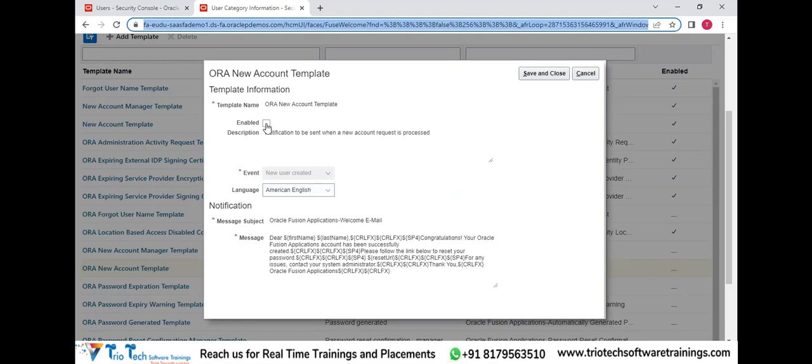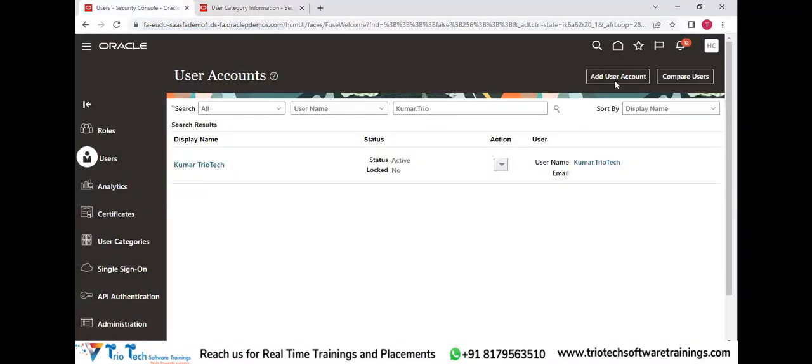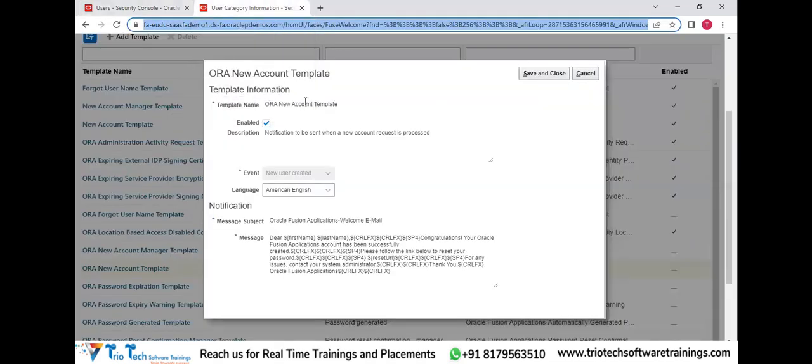If you enable it here, then whenever hiring happens in the system and the user account gets created, or in the backend when we manually create the user account, whatever email we are passing for that user, once the user account is created, the system will send a welcome email to that user stating that your application account was successfully created, like that.